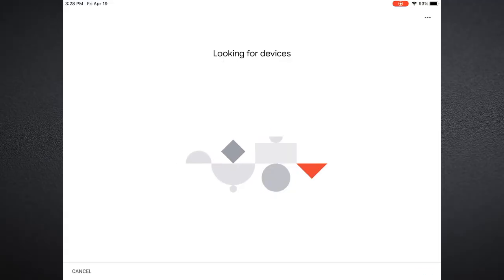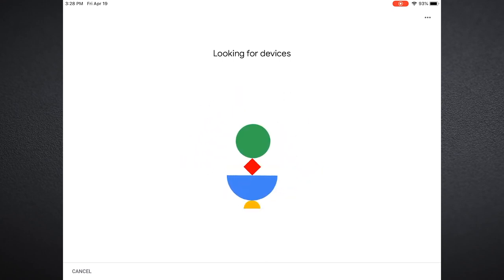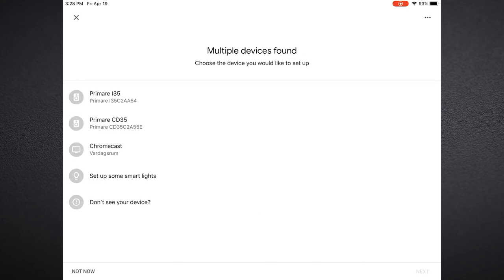So for example, I have some devices set up in my office, and so that's a different home that I want to set those systems up in. And so I've got home here, and then I'll press next, and there'll be this little animation that'll go along, and it'll finally assemble itself when it has found all of the devices that are existing within range of my Bluetooth-enabled tablet.